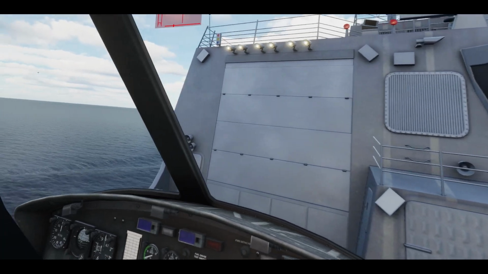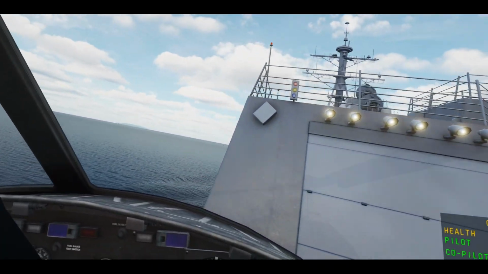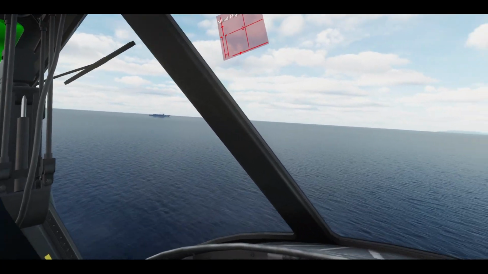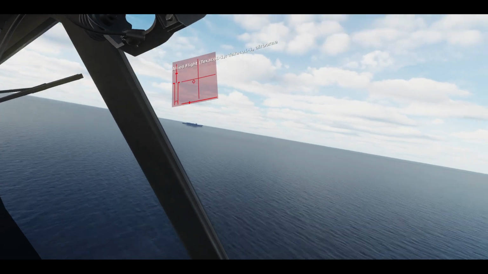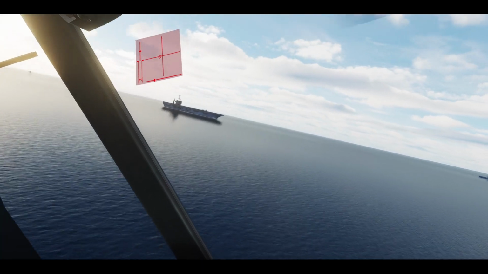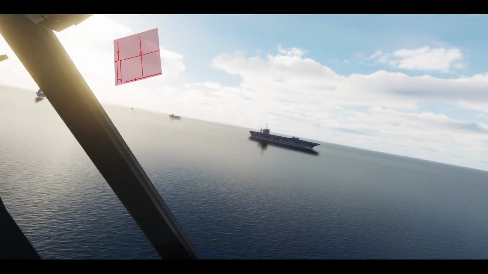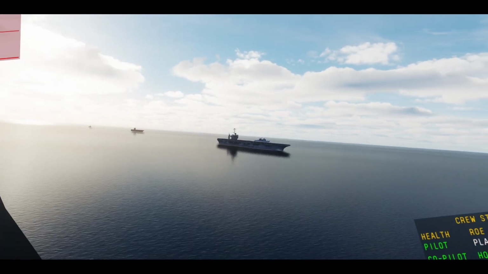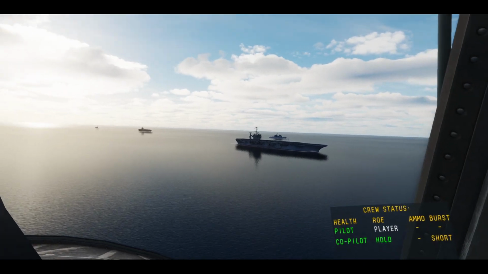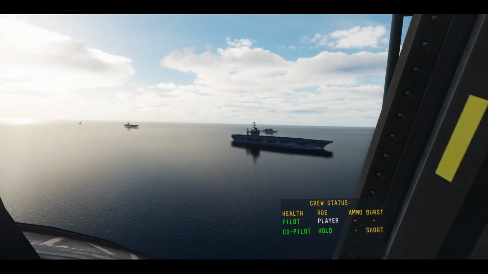Oops. I'm a little out of practice here, but okay, there's the aircraft carrier that those Tomcats are going to land on. So I'm just going to fly over there and watch them land.